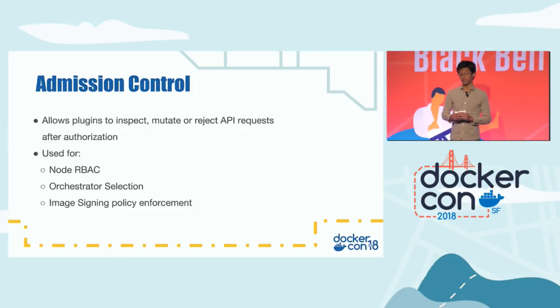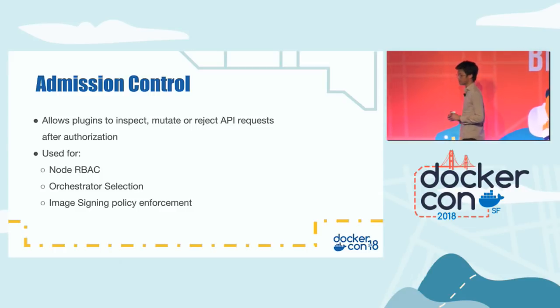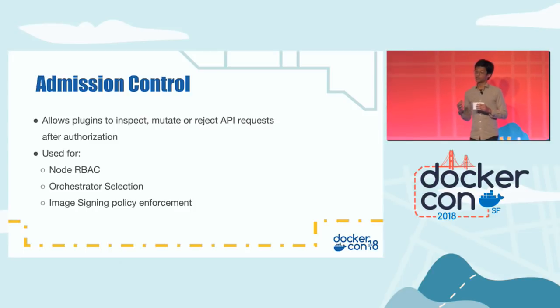For node RBAC specifically, the story behind this is oftentimes UCP admins will want to isolate a set of nodes so that only a particular set of users can run workloads on them. For instance, you might have your production nodes which run your production web servers or databases. And you don't want any user of the system to be able to run workloads on them because you don't want their resources to get eaten up. Maybe you only want your ops team to be able to run workloads on your production nodes. You can mark those nodes so that only certain users can access them.